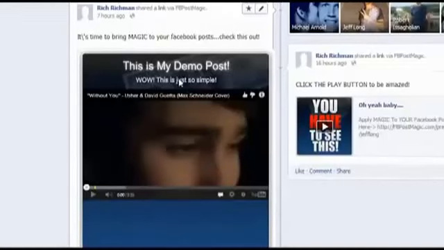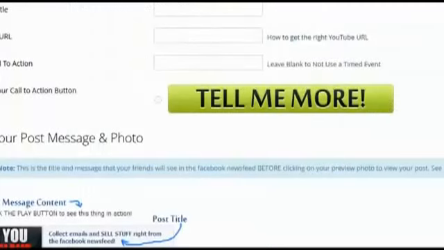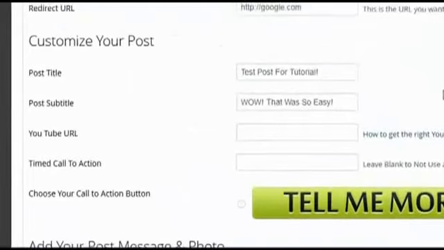So this is our title, this is our subtitle. As you can see, there's not a whole lot of room for a long title, so you want to keep your title short, sweet, and to the point, and limit those characters. Same with your subtitle. Now this is a little bit smaller, so you can fit a bit more text in there. So let's go back to our wizard, and we're going to put in the title here.